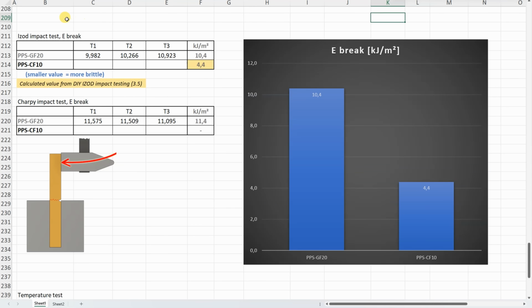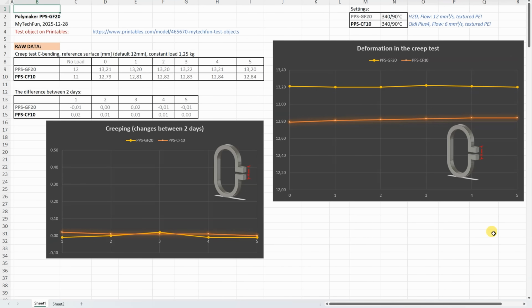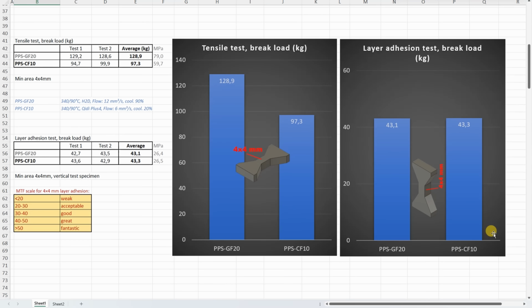It is the moment when I will stop using my DIY impact tester in favor of this digital machine, but I have enough data to calculate the values. The difference is not big, but I have the formula now, and we can see that this glass fiber version is tougher compared to the carbon fiber version. For the Charpy impact test, I don't have other data, so this is the value for this material. All results for my thumb without any additional comments.